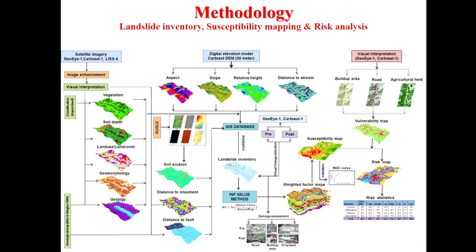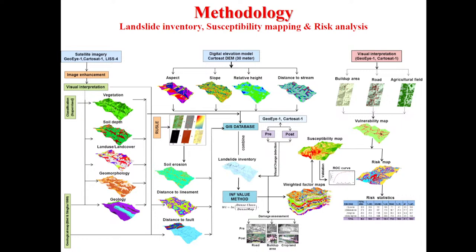What I want to make you understand is that you bring your inventory layer and juxtapose the inventory layer on each of these thematic layers. Suppose I am superposing my inventory layer on a slope layer and ask the software to unite it. Basically the resultant map shows, within each of the 4 classes the slope map had, how many polygons of landslide or how many pixels of landslide it is having.